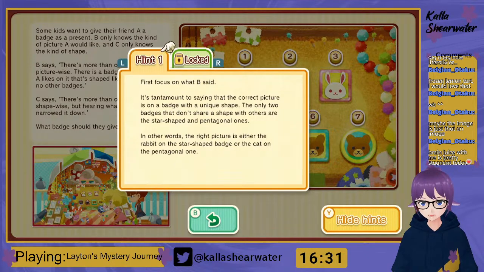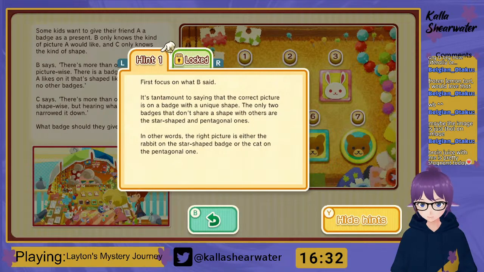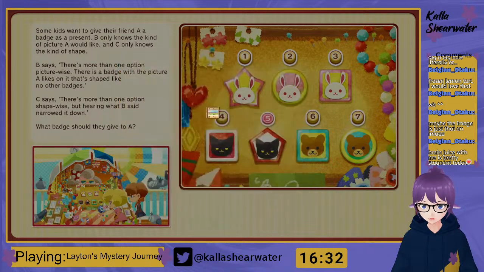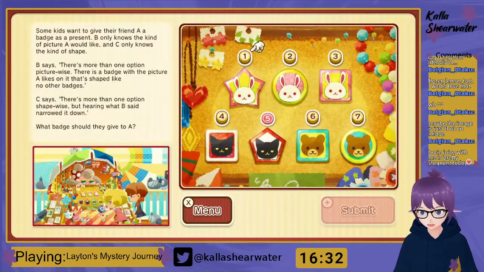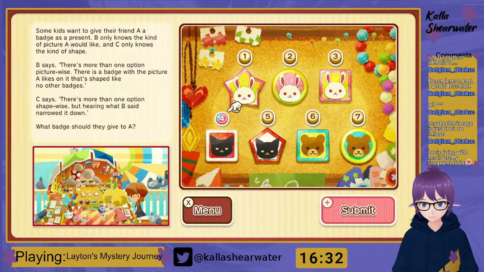It's tantamount to saying that the correct picture is on a badge with a unique shape. The only two badges that don't share a shape with others are the star-shaped and pentagonal ones. In other words, the right picture is either the rabbit on the star-shaped badge or the cat on the pentagonal one. Oh, but that's not the right shape. And then if what B said narrowed it down, then it's probably the cat on the square badge.